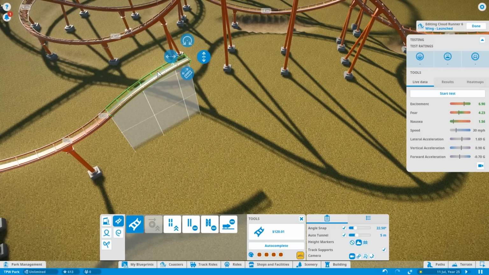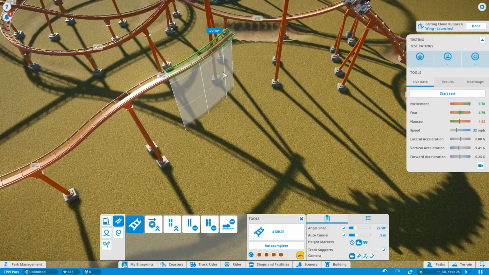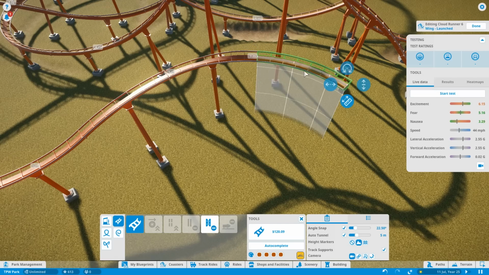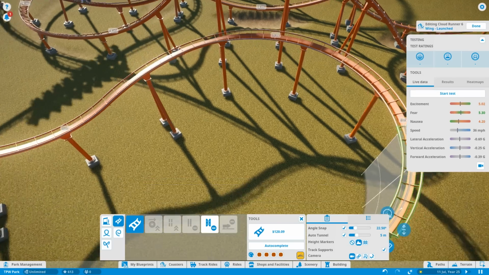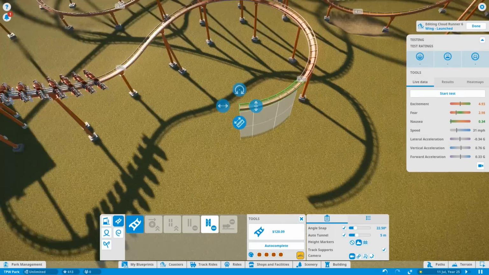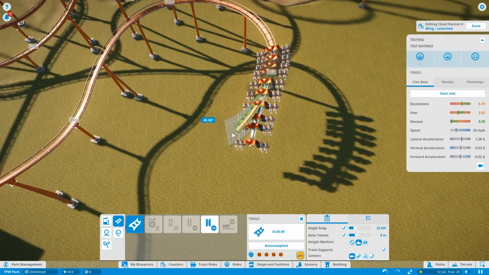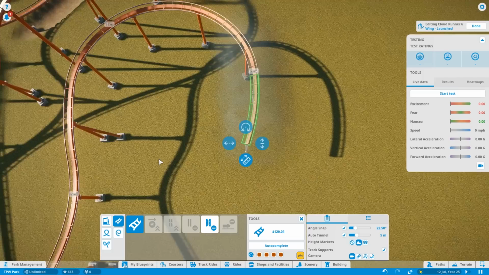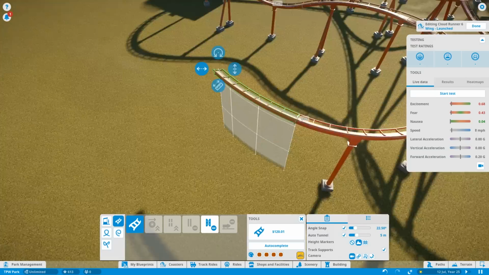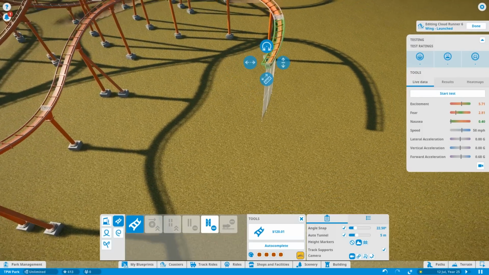Small turnaround section here and into the brake room. Coaster's going to be going very, very slow at this point. Don't need to do too much banking. I like that. Yeah, and straight round into the brakes. Really pleased with that. Really pleased.